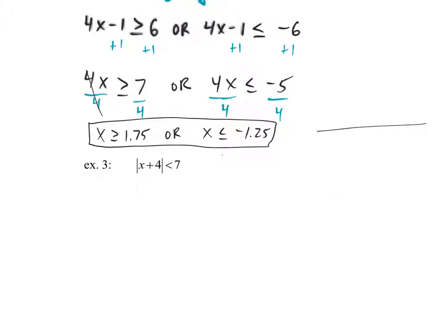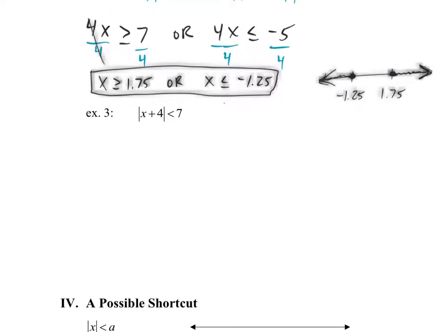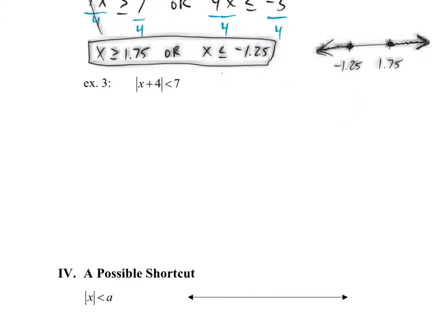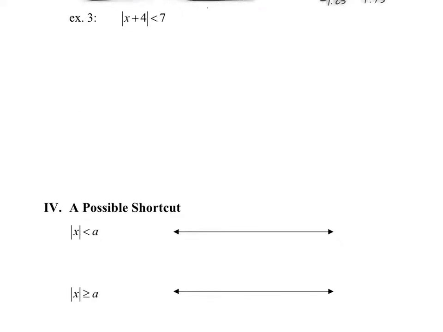Probably should go through and quick graph it a second. So if we have a 1.75, that's the higher of the two because it's positive. And greater than or equal to means we do the filled in circle and shade that baby to the right. Then we have a negative 1.25. And x is less than or equal to, so the equal to means we do the closed circle, shade it to the left. All right, any questions on that? Things we should go over? We're good? All right, then, example 3.